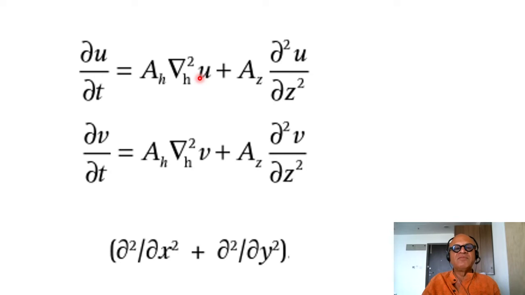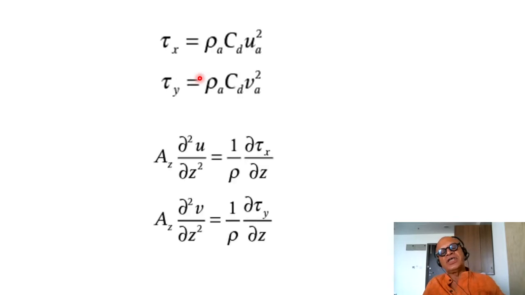Okay, so in the real world, it's the wind stress at the surface that is putting momentum into the ocean. So the zonal wind stress is typically written as air density times some drag coefficient, a measure of friction of how momentum gets transferred into the ocean, times UA squared, which is the wind velocity that is putting momentum in, and similarly meridional wind stress is rho A times CD times VA squared.